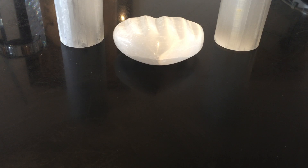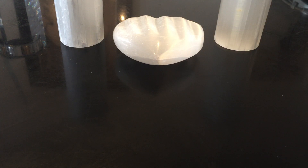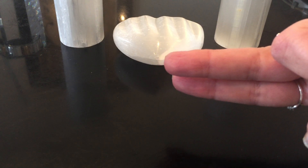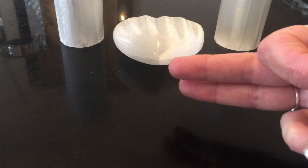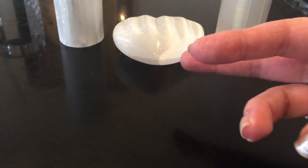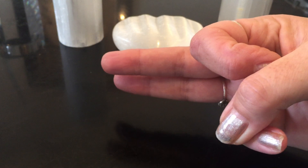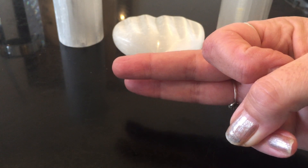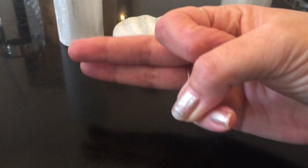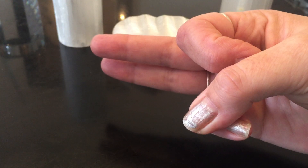The acceptance mudra: the index finger is folded into the space between the thumb and this finger so that the nail touches the fold. The thumb and the pinky touch, and the index finger is folded. This is to overcome sadness or any unnecessary resistance to situations. This mudra can help to get into a mood of acceptance — you tuck in your index finger and touch your pinky.